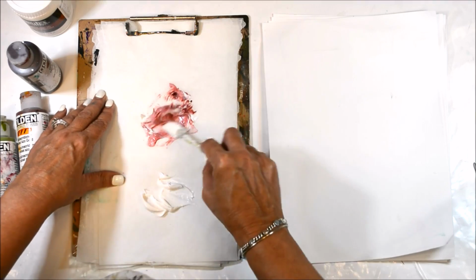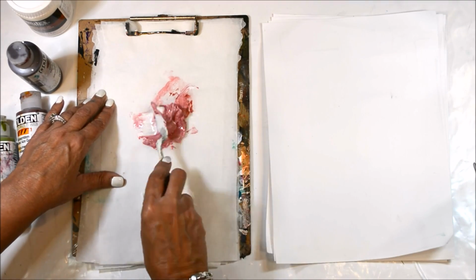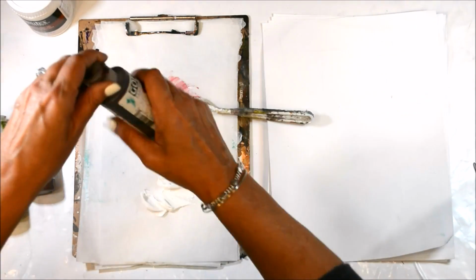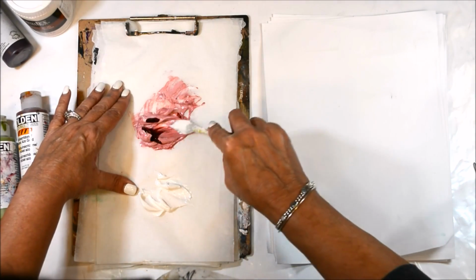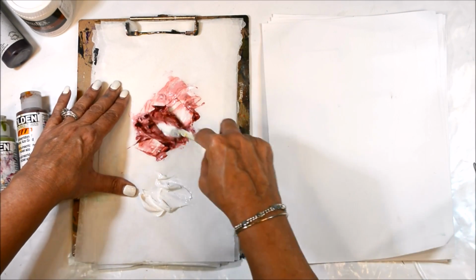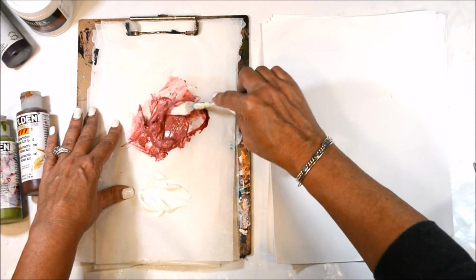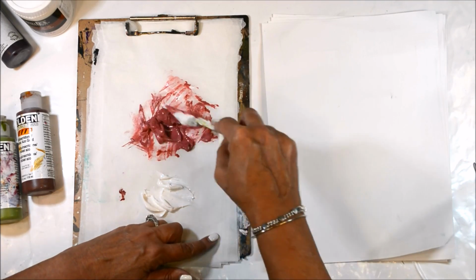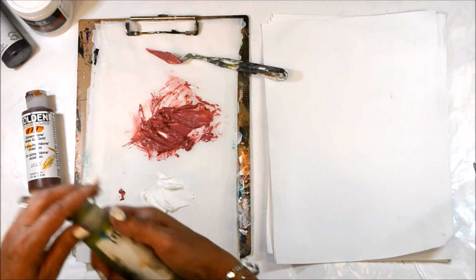And so it does change color, not a lot. I'm going to add a little bit more to that and get that mixed in there. The reason I'm using gloss is because it's going to give it that shiny feel that you get from oils. And if you want to dull it down a little bit, you can definitely do that with some matte medium over the top. And then you can mix your colors too, whatever colors you want.